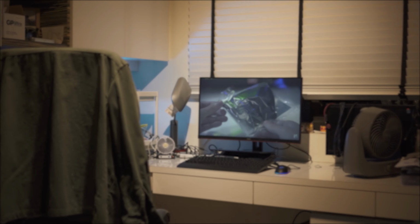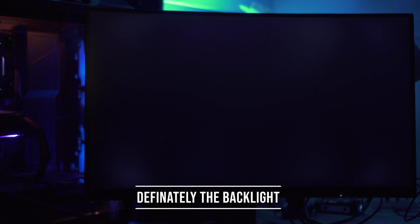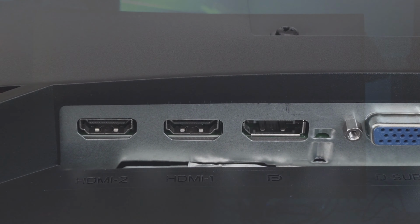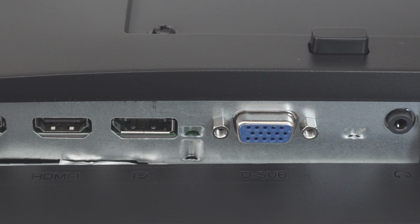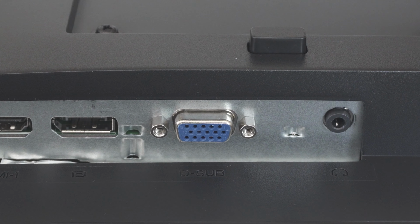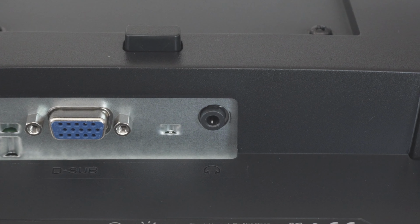So some of the things that can be improved on this monitor, one is definitely the backlight. The backlight does ruin the experience a bit on this monitor, though it's not really noticeable while you're playing games. It's still there if you're watching a video with some black scenes in it. VGA is not really needed. I understand it's from 2018, but VGA is really quite useless nowadays, and it'd be better off replacing it with an additional DP port or Type-C port.